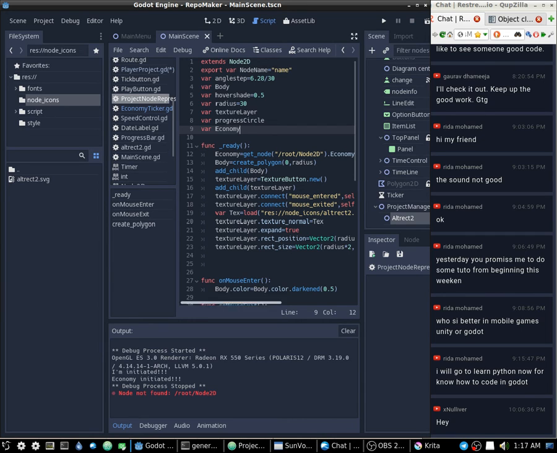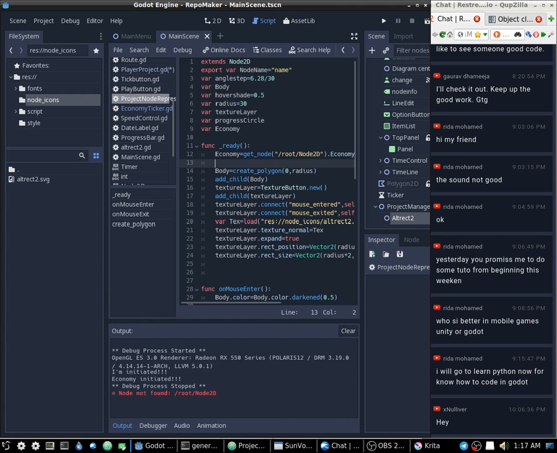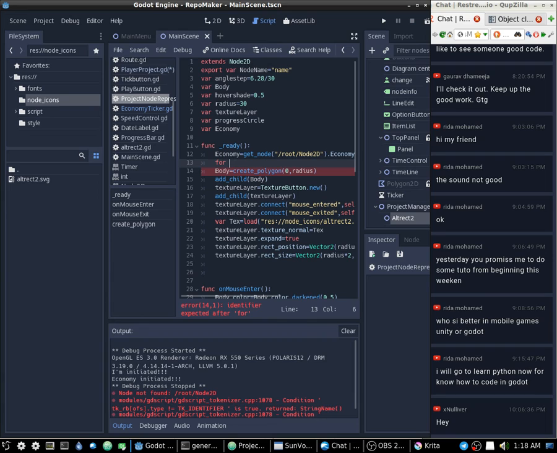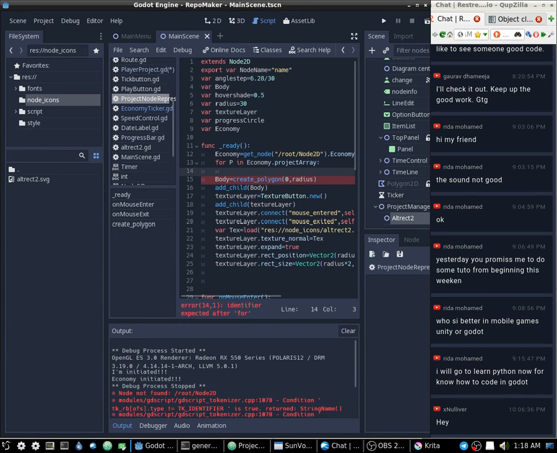So now we will need to actually find our project, right? So for economy, for PE economy array. Okay. If P name equals node name.